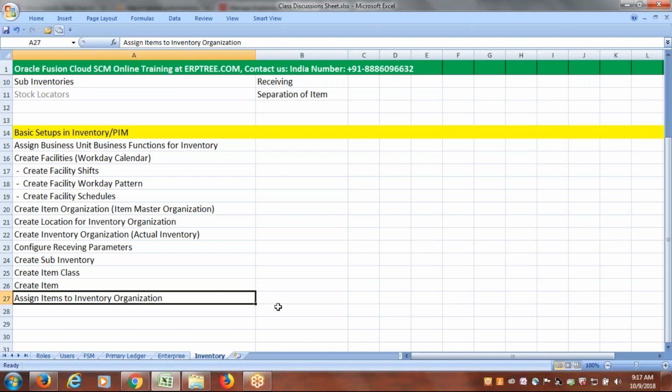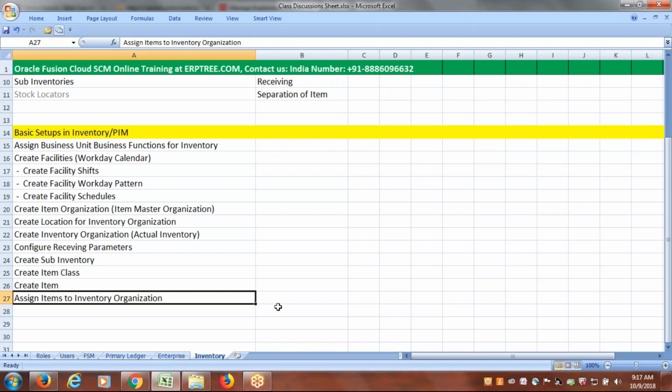The same way in EBS, when you create the item, to populate the parameters and item attributes, we have a templates concept. Yes, in Fusion also we have templates. How to create the templates, how to associate them, where we have to associate them, those points we'll discuss. In the first phase, we'll just see this basic configuration.